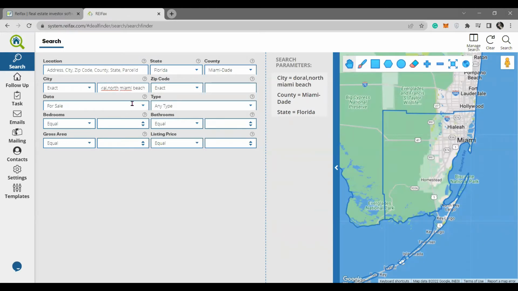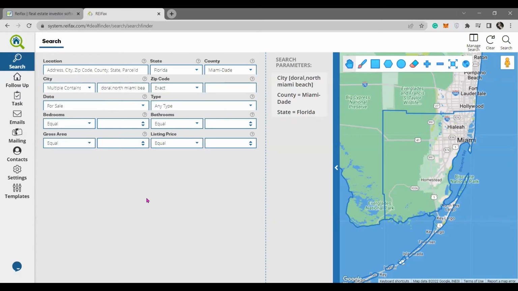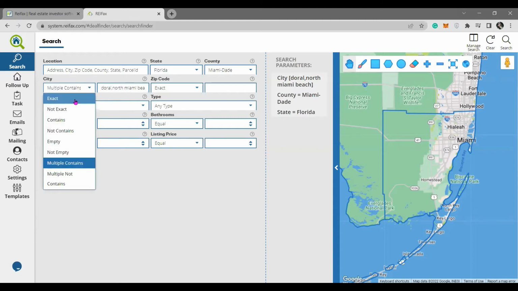Okay, so I need to type the cities, separate them with commas, no space between them, okay? And instead of using exact, I need to select multiple contains, okay? So that is how you will use the filter for the city. If it's one, then exact. If there are going to be several, separate them with commas and use multiple contains.